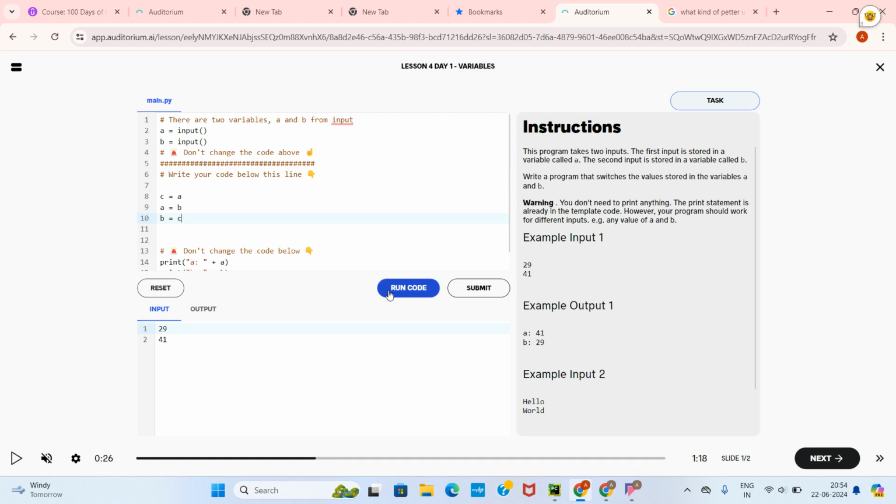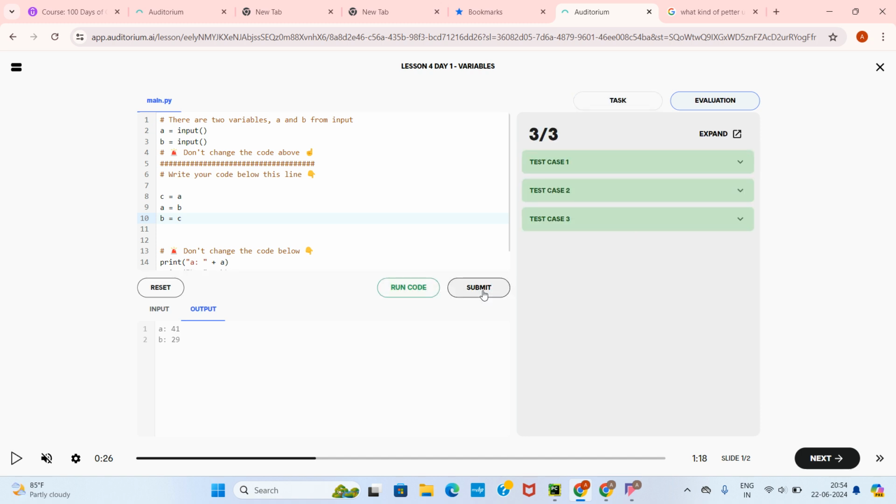I guess this will work. Run code. Here's an input 29 and 41, and the output is 41 and 29. So this does work. We completed this task as well.